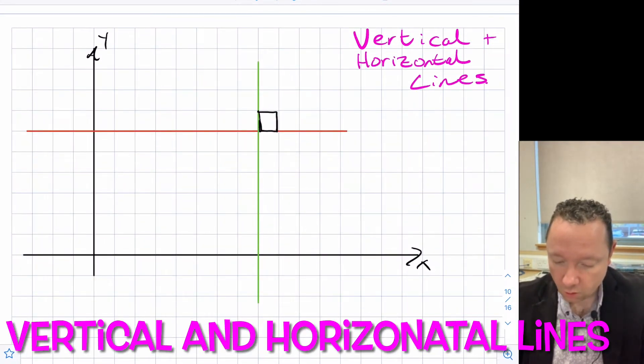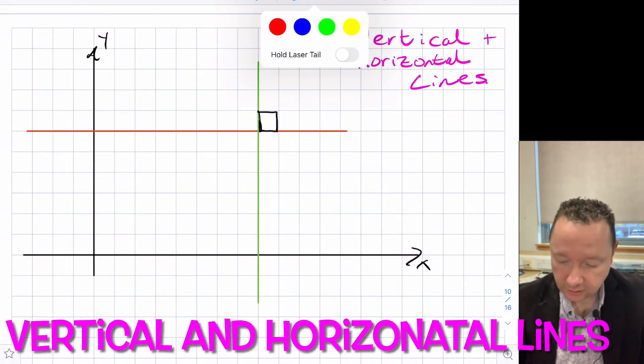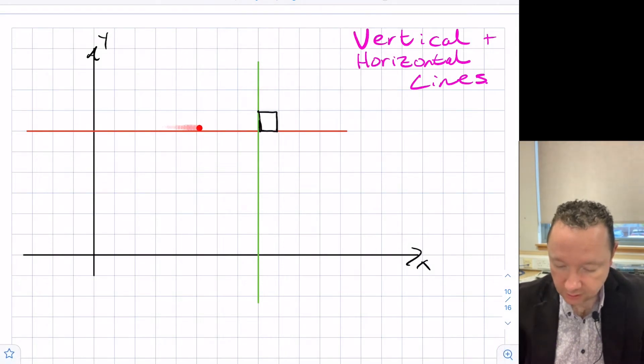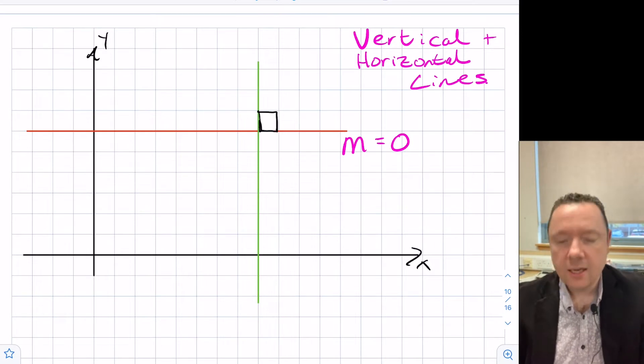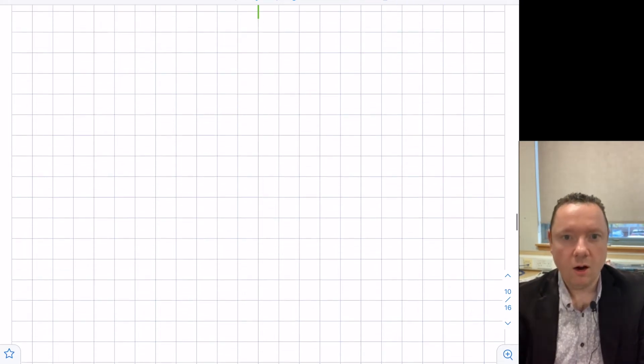Let's have a look, first of all, at vertical and horizontal lines. The problem with these ones is a gradient of a horizontal line is just zero. So the gradient of this line is just zero. But if we take the gradient of the vertical line, well, that's undefined. So that's, I suppose, the one time when it doesn't work, because you can't. Undefined times zero is not minus one. But you should know vertical and horizontal are at right angles anyway.